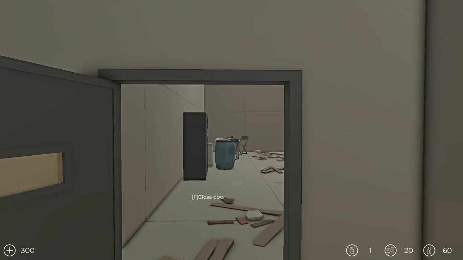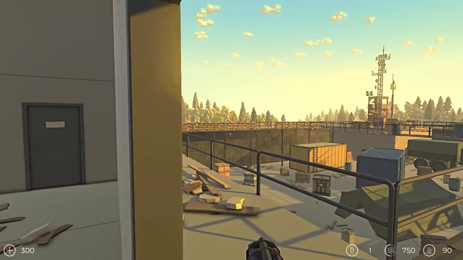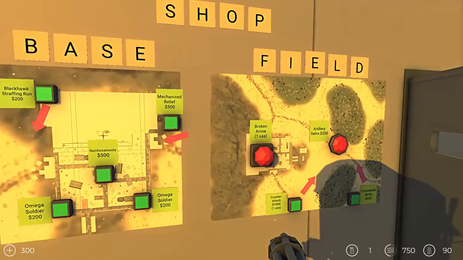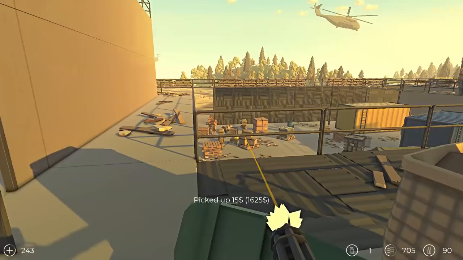Three fat birds, one helo. I'm picking up the minigun. Yep, minigun time. It is minigun time. Okay, check the corners. Good. All right, get me a Blackhawk strafing run. Nope. Who's firing? All right, here. We shred, we shred, we shred. Come on. There we go, there we go.